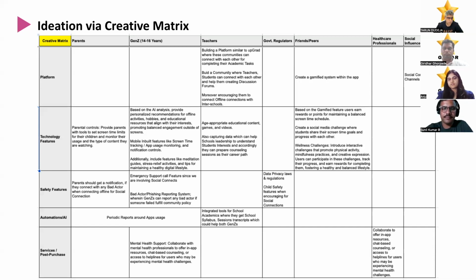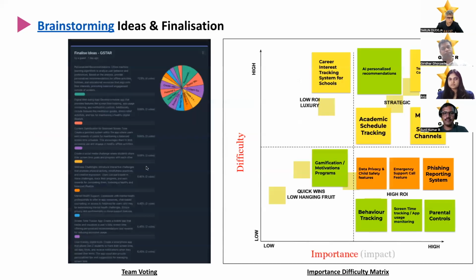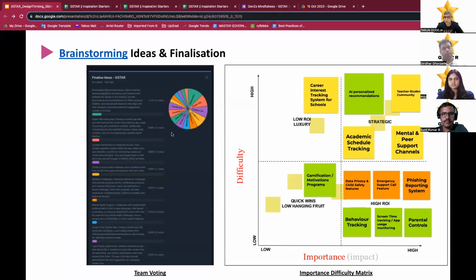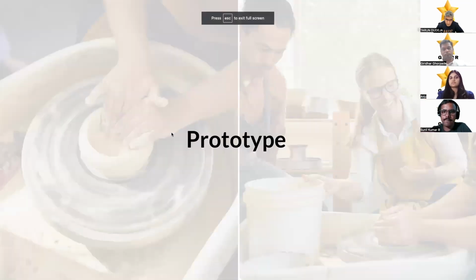There were different processes we followed. One of the brainstorming processes was around a creative matrix, where we mapped all our different ideas and came up with solutions around it. Here are some of the brainstorming ideas you can refer to; there are multiple ideas we have noted down. However, we voted mainly for the 3-1, which is capturing behavior tracking. We will also be presenting wiser decisions and helping GenZs manage the apps on their phones. We will motivate them through gamification and use AI as one of our tools to help them manage their overall usage. Now let's move quickly to the prototype, and I'll ask Anju to introduce it.